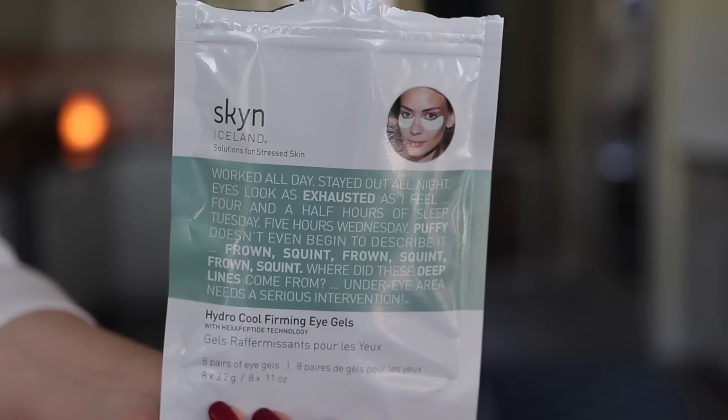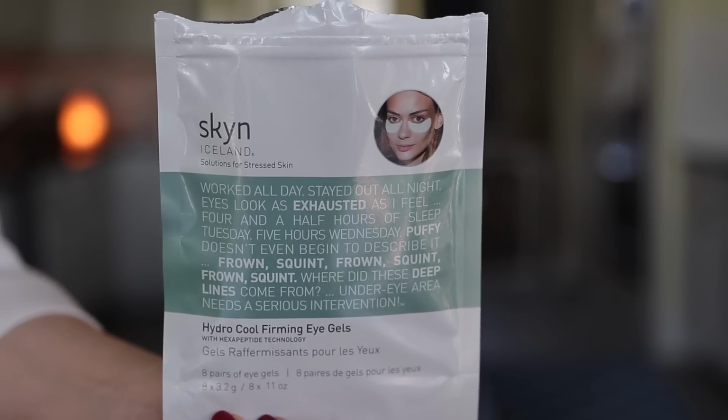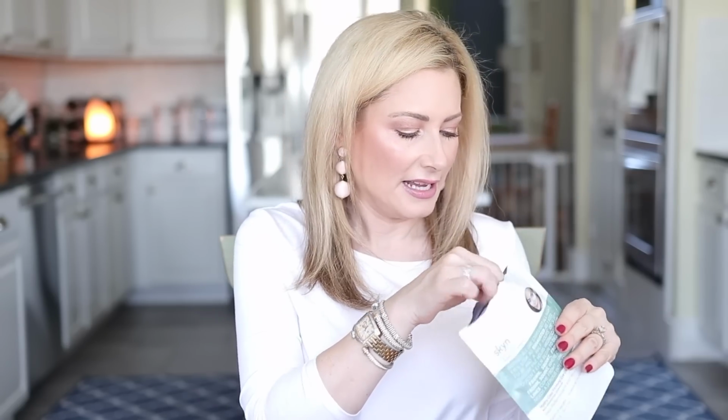Back in 2017, I had just purchased the travel size. I usually get them both. And this is the bigger size, so it comes with 8. It has a Ziploc top and individually wrapped gels. Okay, just notice that the light in here, the sun is shining a little more than when I started, so I've turned down the lighting a little bit. Hopefully that'll help you see this guy a little bit better. So they come individually wrapped, easily thrown in a travel case, a makeup bag, what have you. Still love them, still keep buying them.